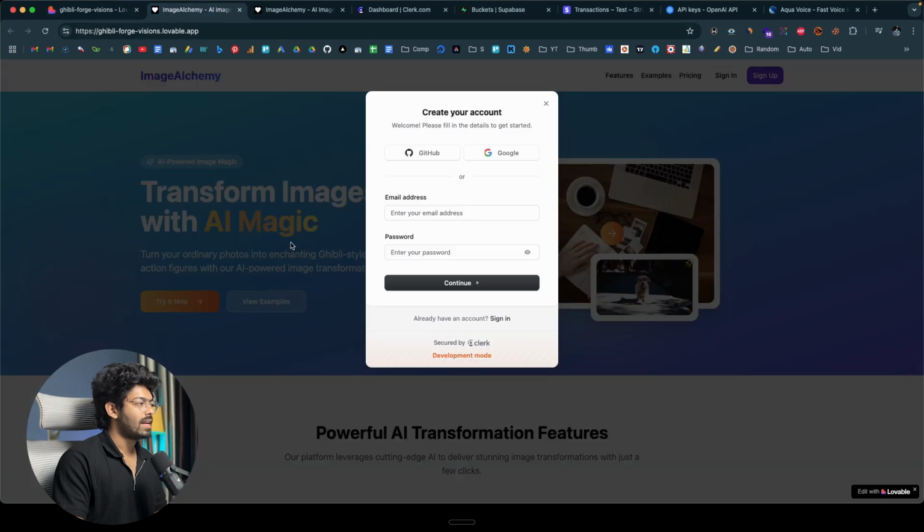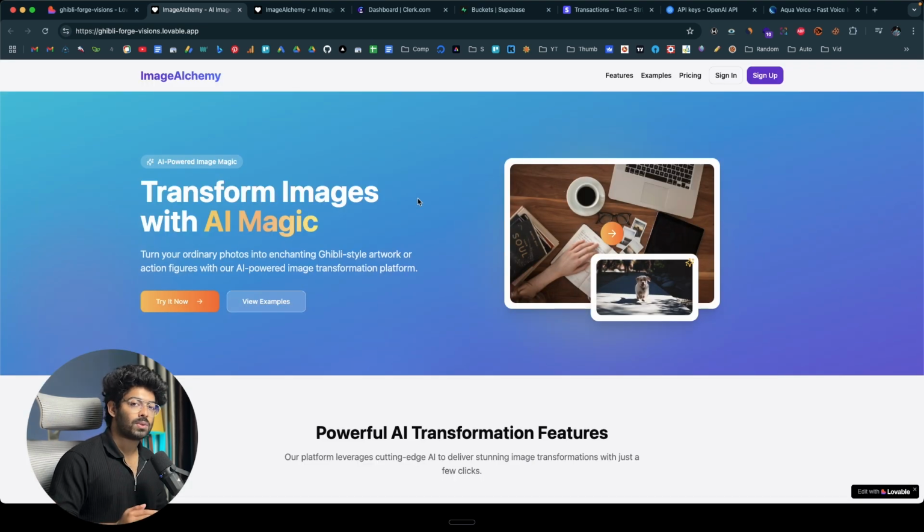So basically we went ahead and created an app entirely from scratch, which includes authentication using Clerk, and then we incorporated Stripe payments, and we added a couple of plans, and then we used Supabase for implementing a database and also the storage solution, and then we incorporated OpenAI's GPT Image 1 AI model, and we built the entire thing using Lovable. So this is how simple and powerful it is. And now all you need to do is to go through the resources, links to the resources in the description below, and follow along, and you can create such kind of SaaS products. And just for demonstration purposes, I created an AI image generation kind of a SaaS, just because the Ghibli style images and let's say action pack figure kind of images are trending.